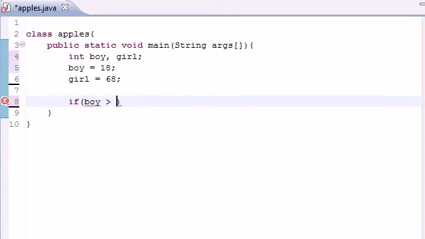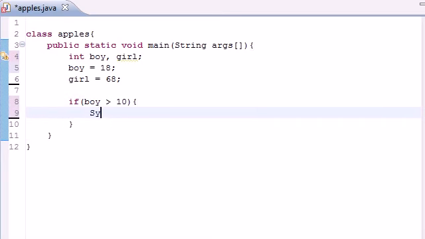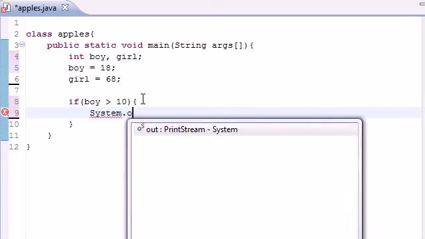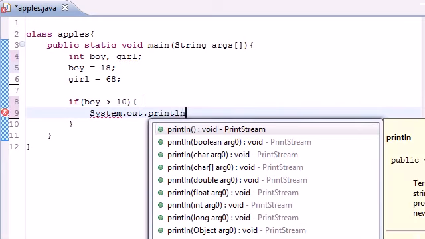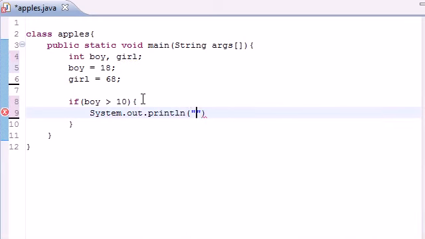So if boy is greater than 10, we would execute a certain block of code. System.out.println, and if he's older than 10, we'll write "You can enter," since we can grant him permission.